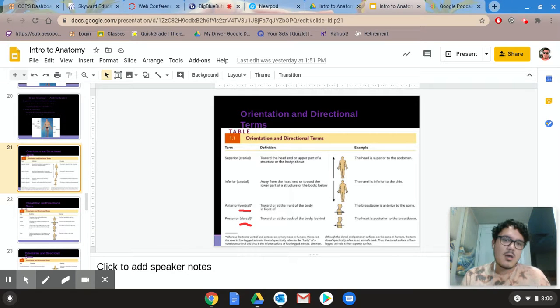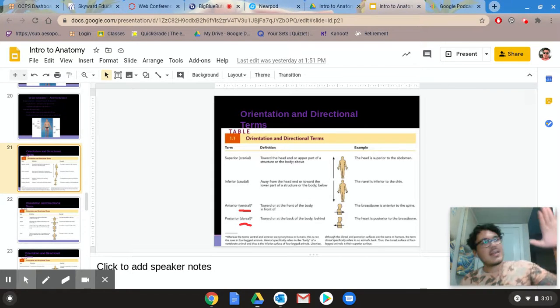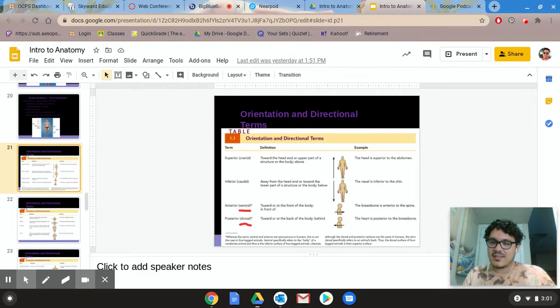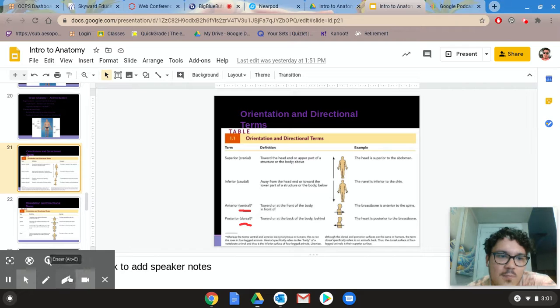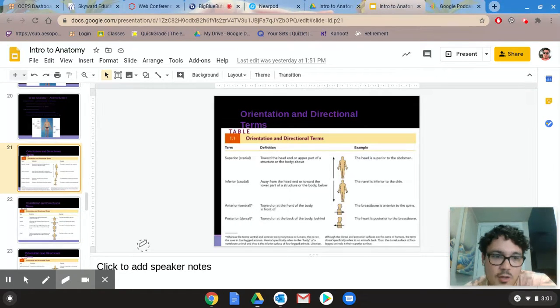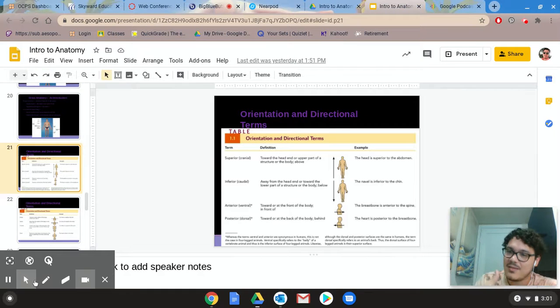That makes sense. Posterior, when I think of posterior or its other name, dorsal, I always think of dolphins. So I think of dorsal fins. That's the fin that pops up out of the water when a dolphin, a shark, an orca, whatever, is getting pretty close to the surface. We don't have fins, but we do have a backside. That's our dorsal side. So it's pertaining to the back of the body or behind. So dorsal, the context here, as far as what we see, we have the heart is posterior to the breastbone. So the heart would be behind the breastbone. That's what we expect, or the sternum.